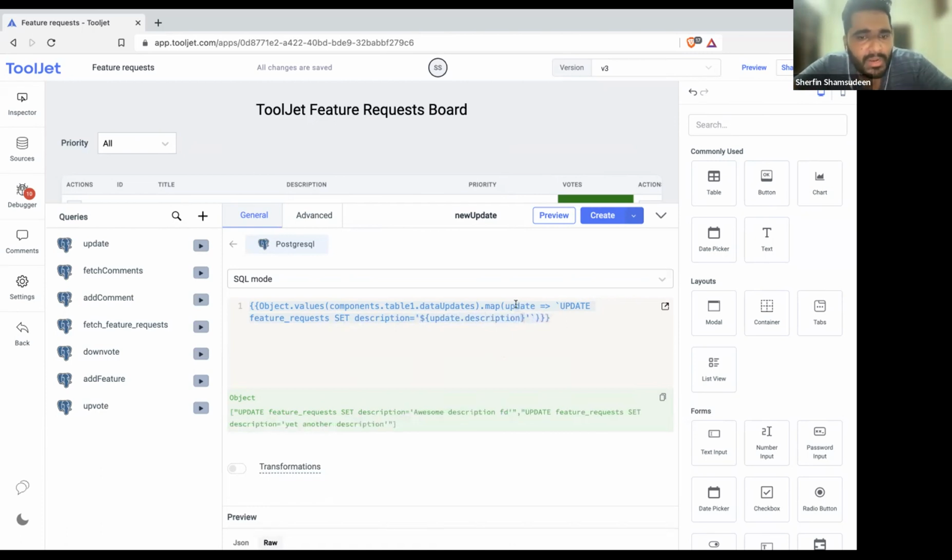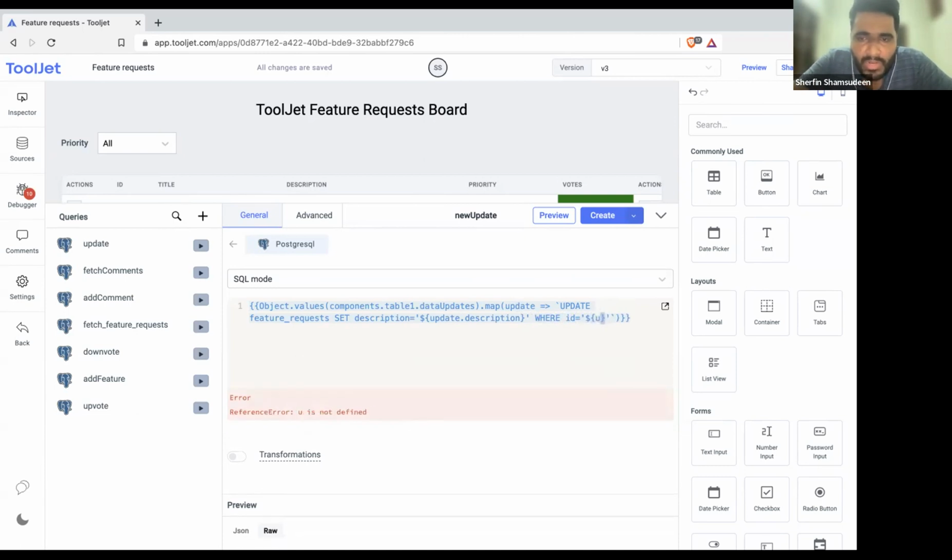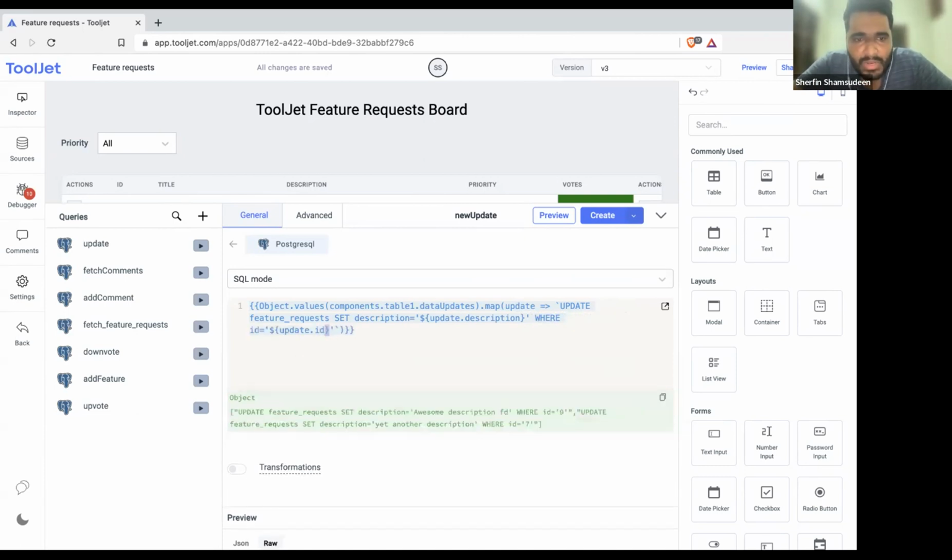So this update variable contains each row that has been updated. If you observe the preview, it says update feature request set description equals whichever new description was supplied. I also have to supply a where condition to identify the ID of the row, which will be available in the update variable like this.